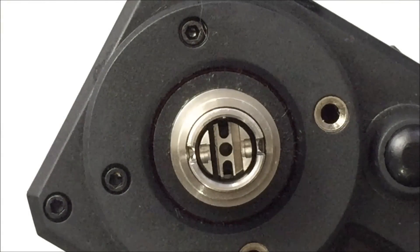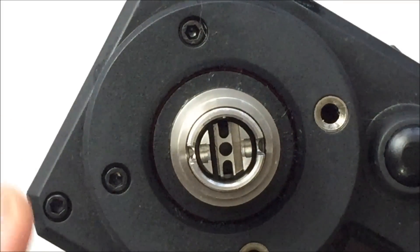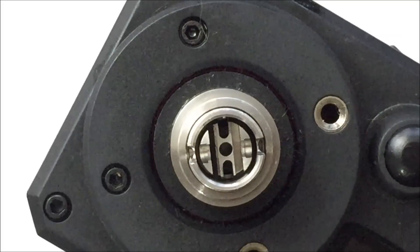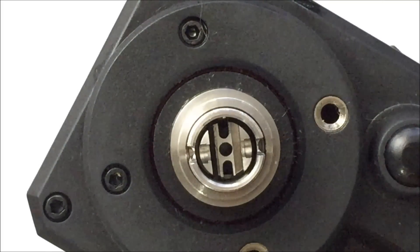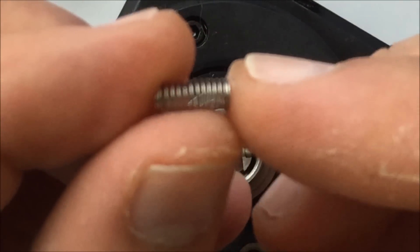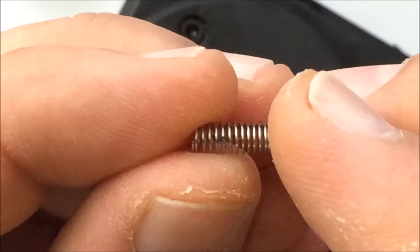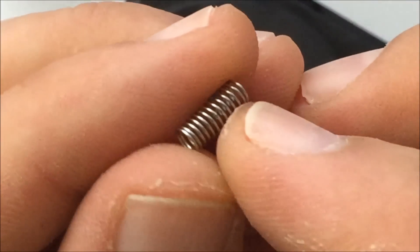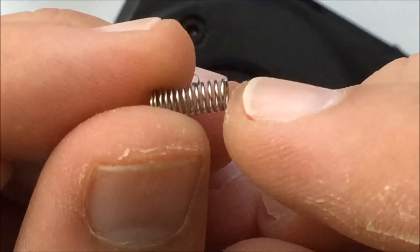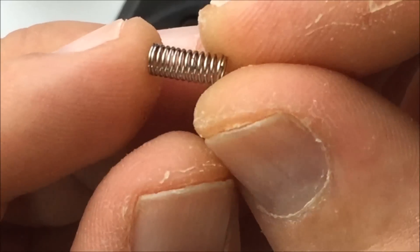Here we are taking a look at the build deck. The purpose of this is to make building simple. What he's done is used 302 stainless steel. He calls these springs because they're pre-made, pre-spaced, and very durable. He sells them individually — I think they're like 50 cents a piece — and these could potentially last forever as long as you clean them.